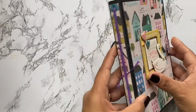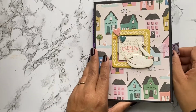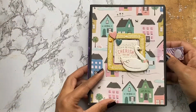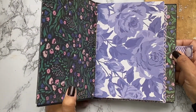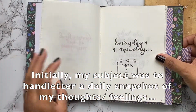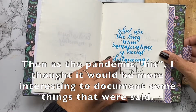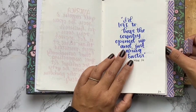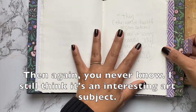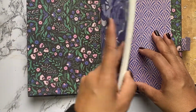This journal I also made using a cereal box. I'm actually pretty freaking proud of this one, not gonna lie. And it was actually supposed to be my 100-day project for, I think, 2020, right? Yeah, 2020. I was just writing quotes of things that the president was saying at the time about the virus. And this is one project that I don't think that I want to finish. Apart from the ones that are maybe penciled in, maybe just for the sake of filling out this one insert, but I don't think that I would finish the whole 100 days.